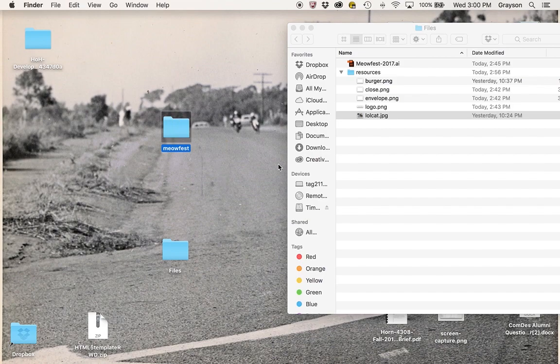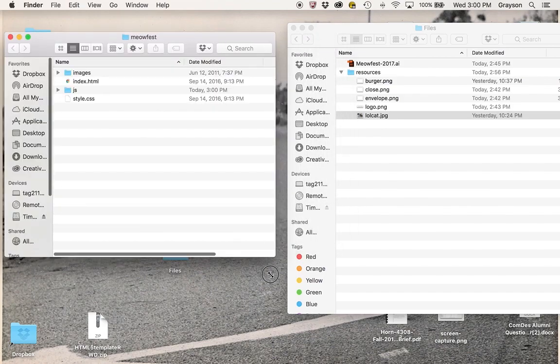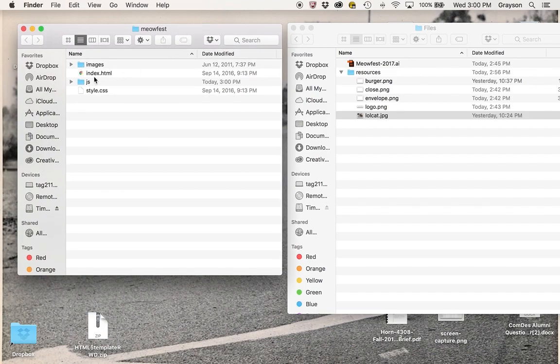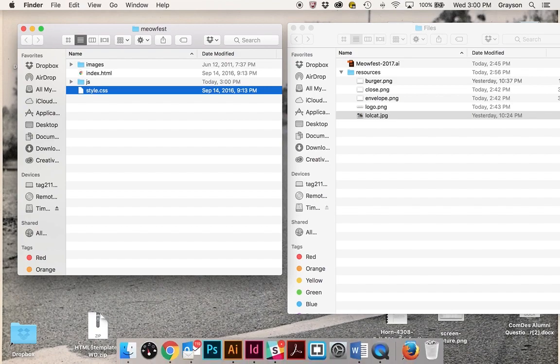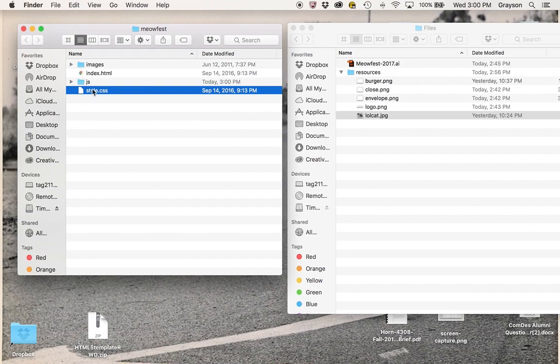And I'm going to open up my folder. And remember from last time, we have our index and our style sheet that are kind of blanks. They're ready to go. They have my resets in there for old browsers and stuff like that, but nothing really major going on as far as content. And then I've got my images folder that has no images in there.